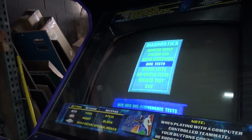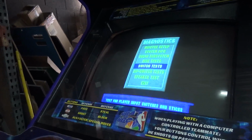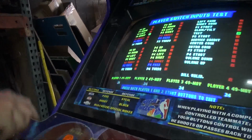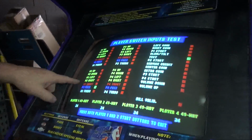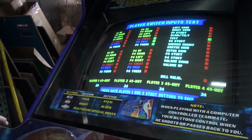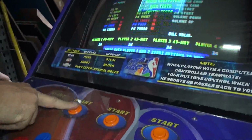Well, we don't have to worry about disk tests anymore, do we? No disk. But the switch test, that's the important one. We enter by pushing the red button, and then on the telescreen, I love saying that, you can move everything to see if all the buttons are working. See? The pass, the shoot, see? All working.